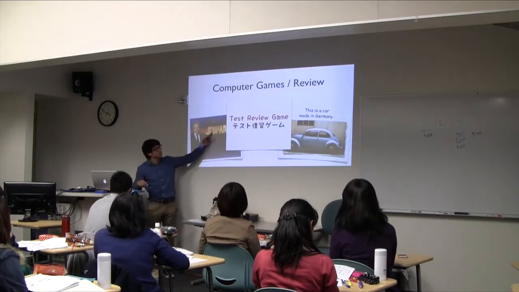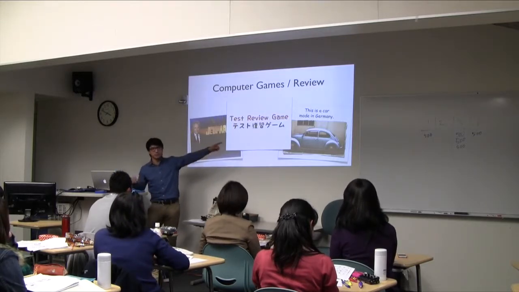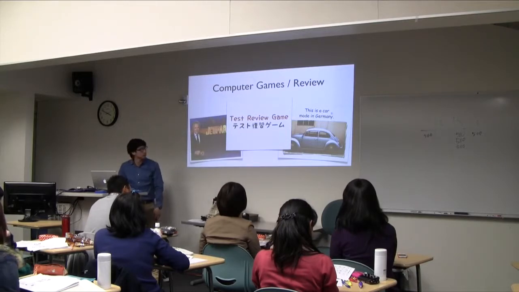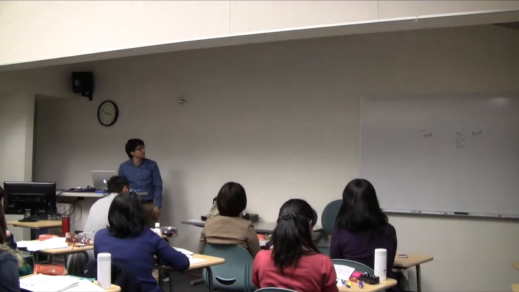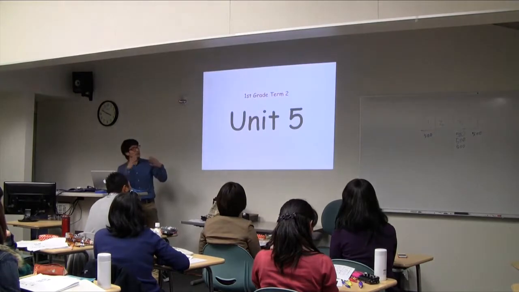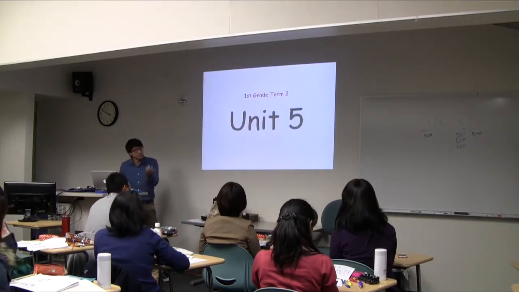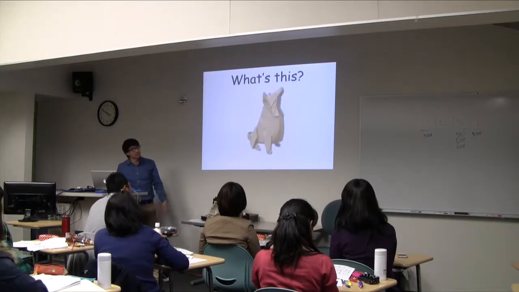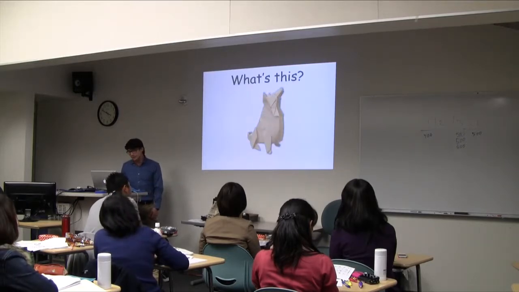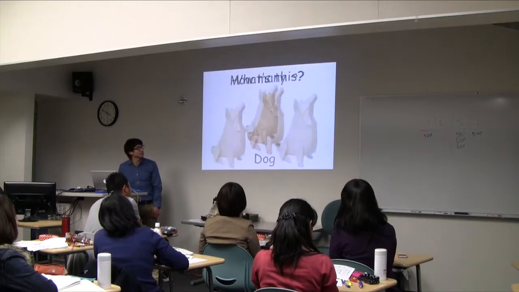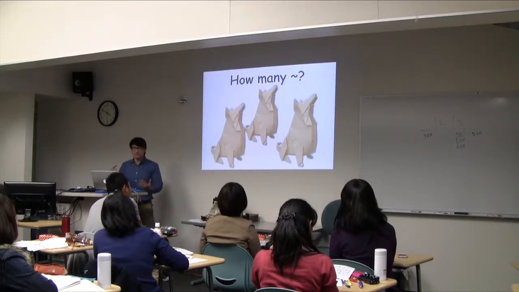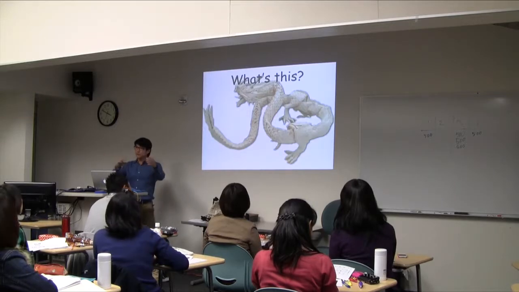Okay, I do computer games. You've already seen Jeopardy. I make really simple ones, just for reviews. My teachers always say, Bob, we need to review for second term, first grade. And I say, oh, okay. But then I get the stuff together and say, what's this? And I go, dog. How many? These are all the things from the class. 3 dogs.